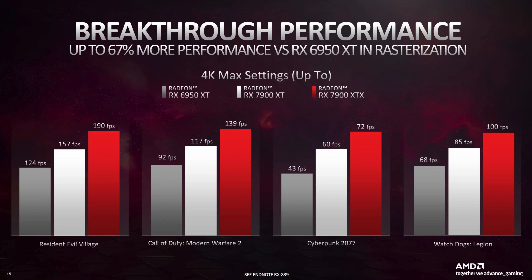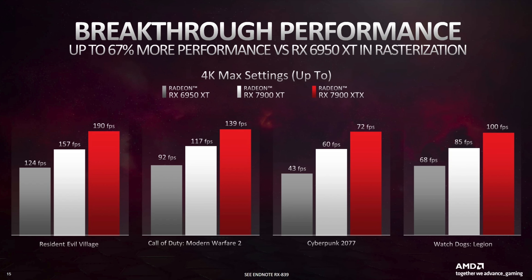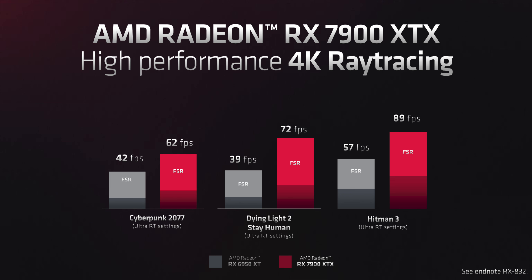Most people looking at these AMD GPUs next month will definitely want to go for the XTX. For $100 more, look at the performance difference you're getting — it's almost as big of a gap as between the 7900 XT and the previous generation. We're only talking about traditional rasterization performance here at 4K. Look at Cyberpunk — it's a difficult game to run even without ray tracing or upscaling. The 4090 performs better, but it's also more expensive. The XTX does seem to perform fairly well compared to its price point versus the 4090 — it's a pretty good bang for the buck.